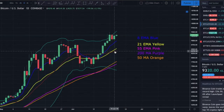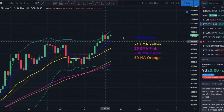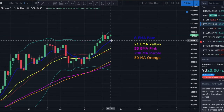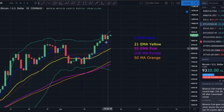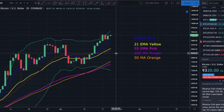Let's check moving averages. This is on the daily. Of course, we're sitting right at the top of the upper Bollinger Bands here on the daily. Exponential moving averages look like an extremely bullish posture here, guys. We've got the 8 exponential above the 21, above the 55, fanning out here. Think of it this way: the more distance you get between the 8 and the 21 and the 21 and the 55, the more gap there is, you could think of that as kind of a cushion. So if price does end up correcting here, guys, you can think of this as kind of a springboard. The more gap there is, usually the more support that you'll find down below here.